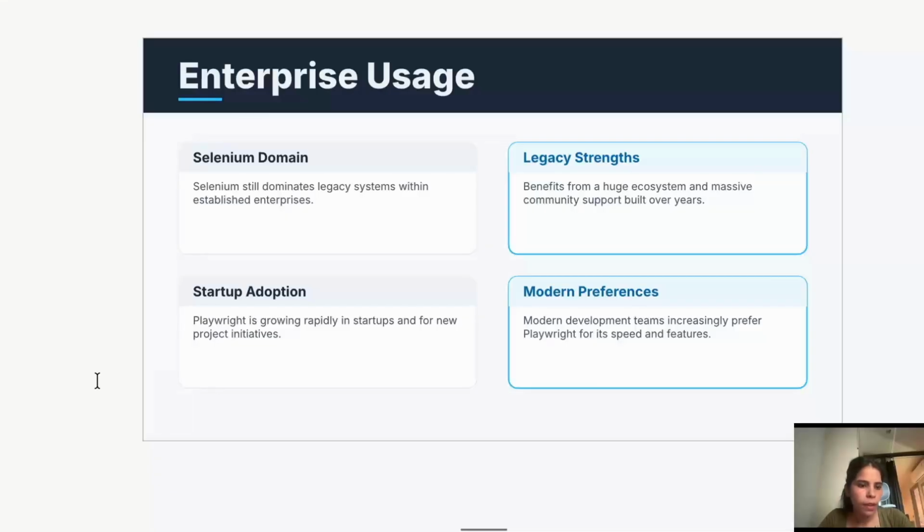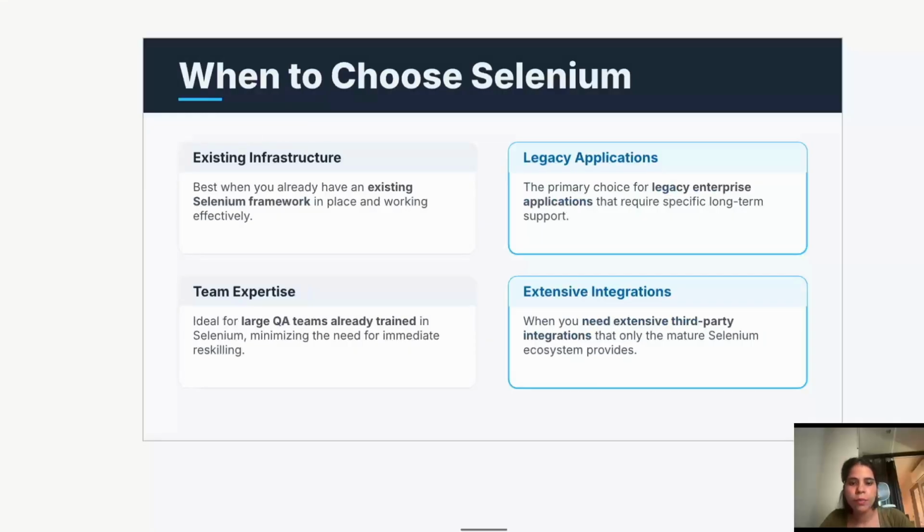When to choose Selenium and when to choose Playwright. According to me, you should choose Selenium when your company already uses a Selenium framework, your team already knows Selenium, you already have Selenium expertise, you work on legacy systems, or your infrastructure is highly dependent on Selenium Grid. In that case, Selenium should be used.